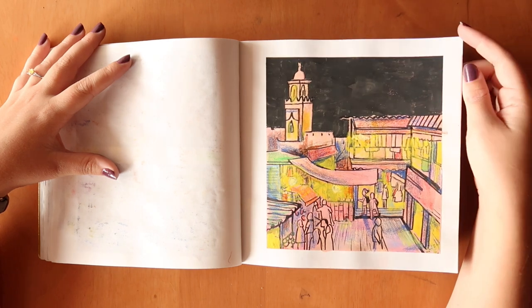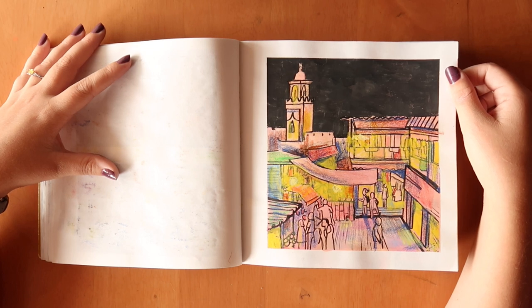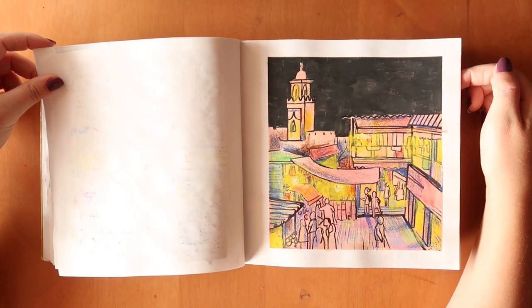Just experimenting with different layers of colours using the roller and then white ink on top. This is a marketplace in Marrakesh — I wanted to try drawing it and try a bit of mood lighting. I do like this piece, but there are some things I don't like so much. I think it's always useful when you can see both what you like and where you can improve, because then you've actually learned something.